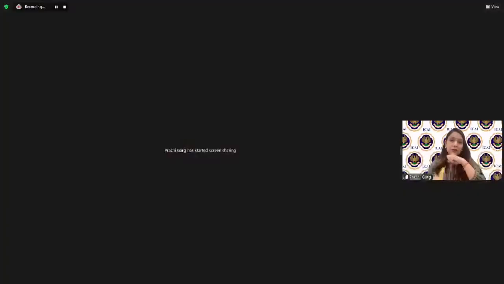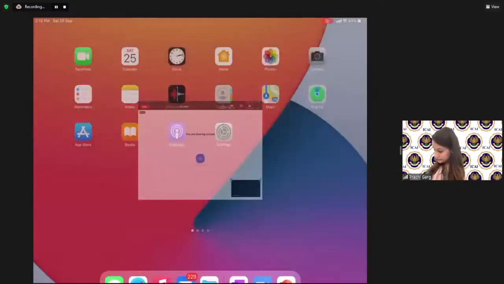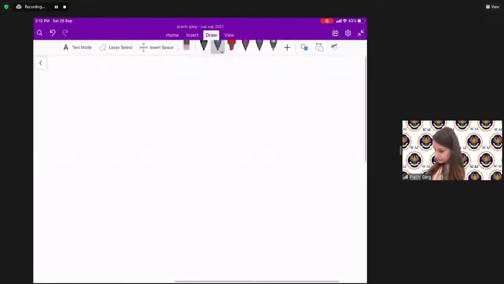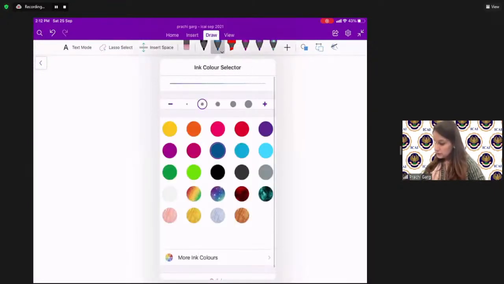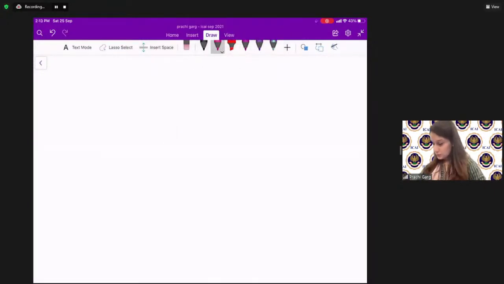Now let's start with the next topic, which is prefix and suffix. It's again a very easy topic, but even every simple thing has an objective or a perspective. There is a perspective behind adding it to your course. So we will be starting with this.